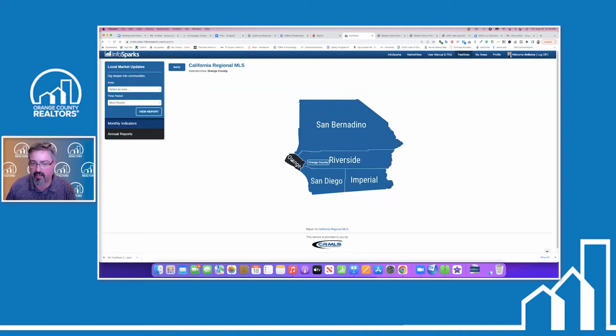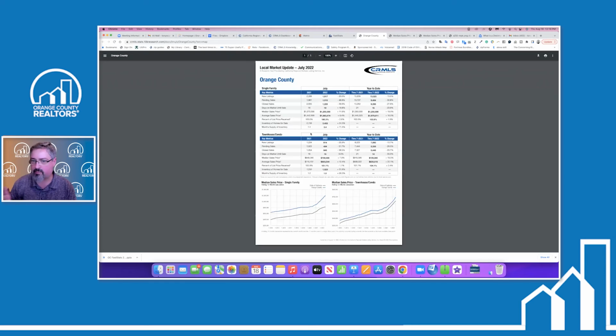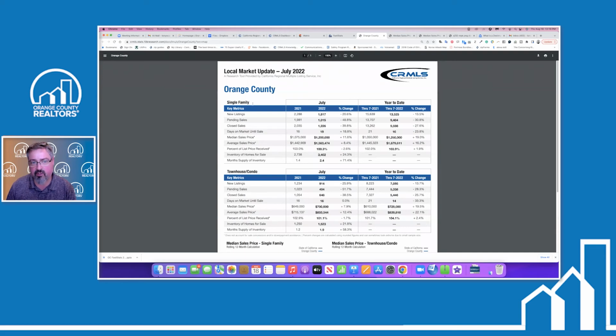I can now select the county of, say, Orange, and now I get a nice, lovely one-page report that usually is updated around the 12th of every month with all the stats. So we see here in the month of July, Orange County for single family versus condo and their numbers.